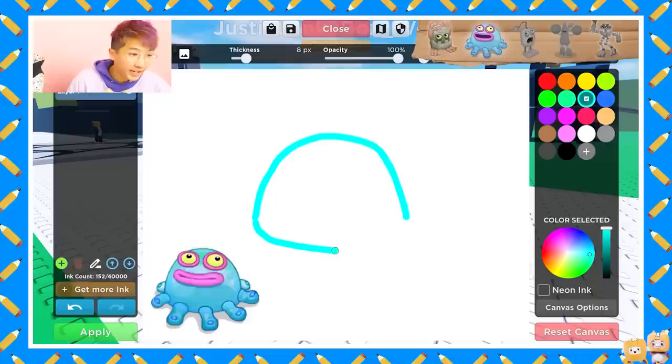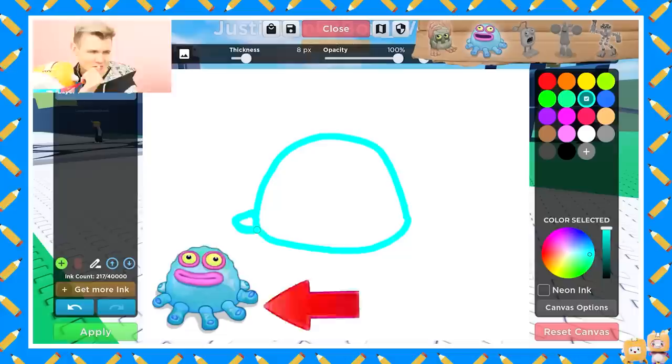All right, now the Toe Jammer, I guess they do just have a bunch of toes instead of tentacles. I get it. It has toes, and it's made of jam.